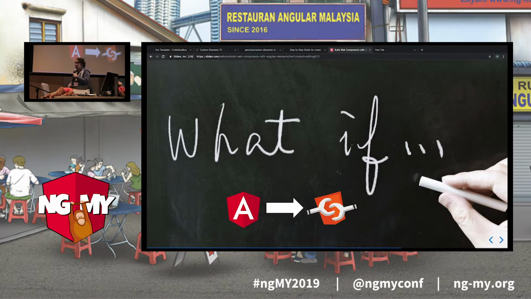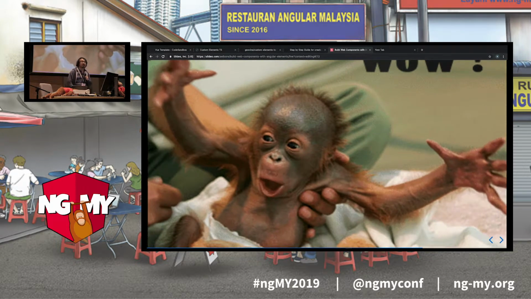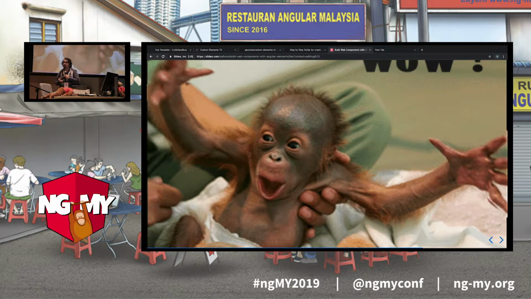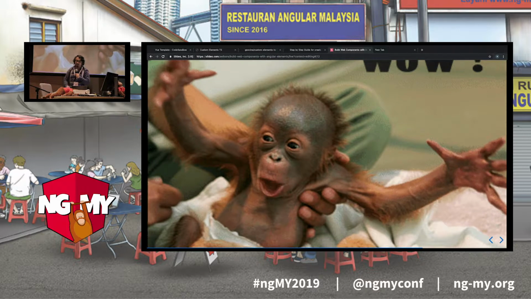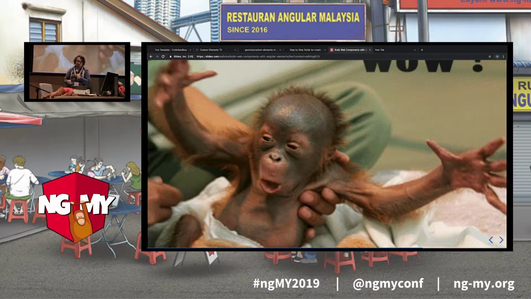They can be shared across the team, or used in other frameworks or libraries. That's wow. It's mind-blowing that you can convert your existing Angular components to web components.